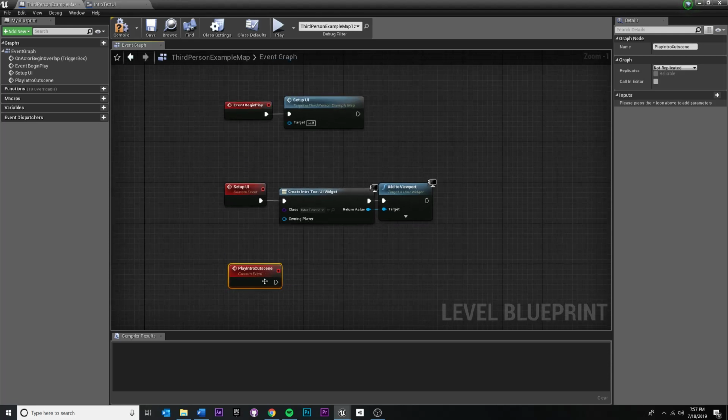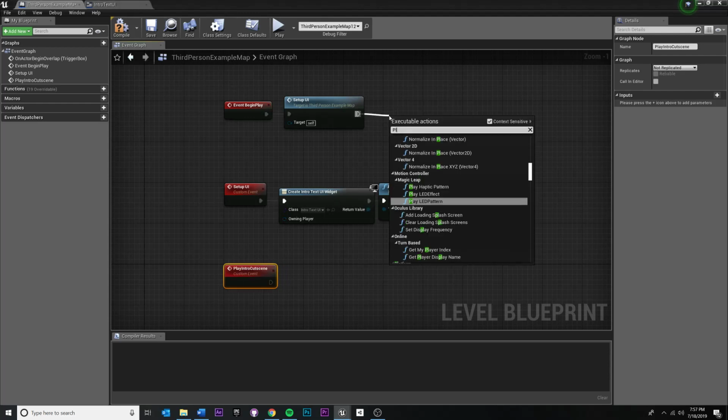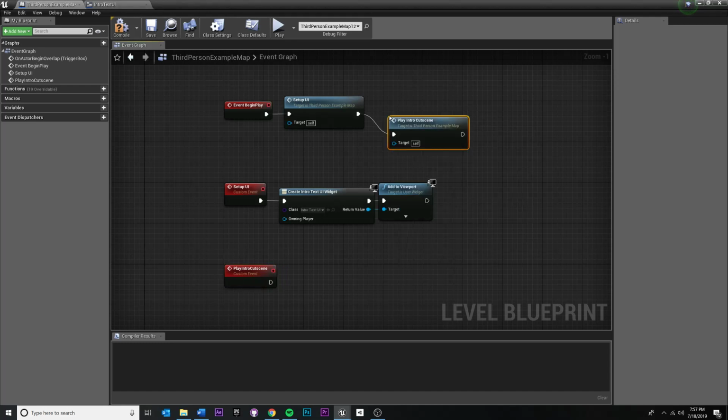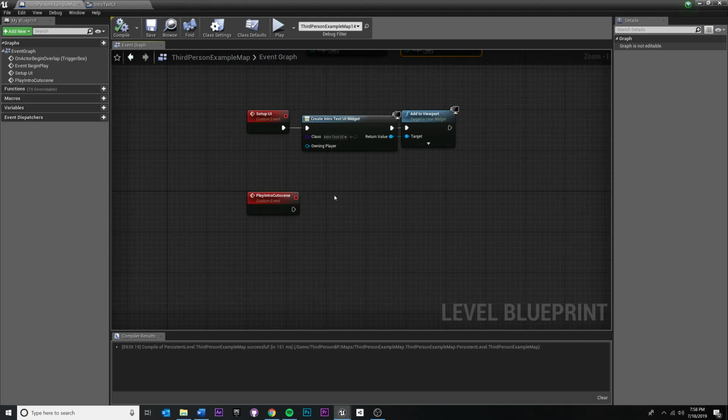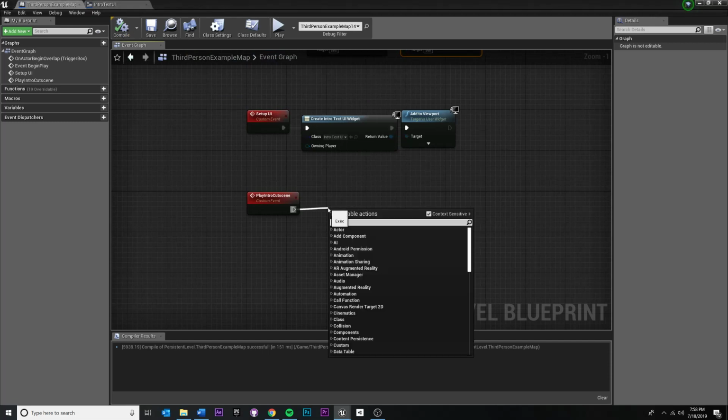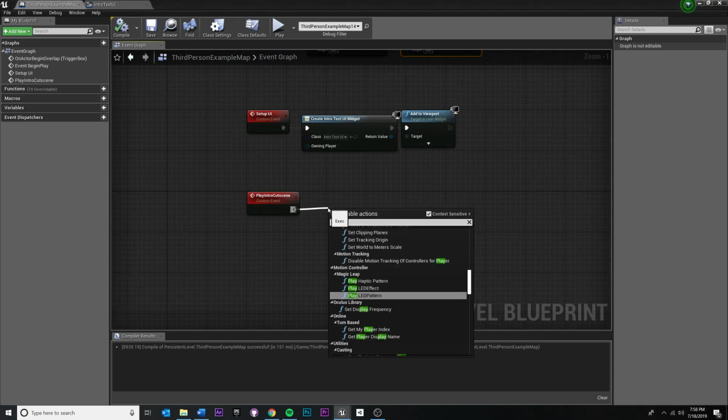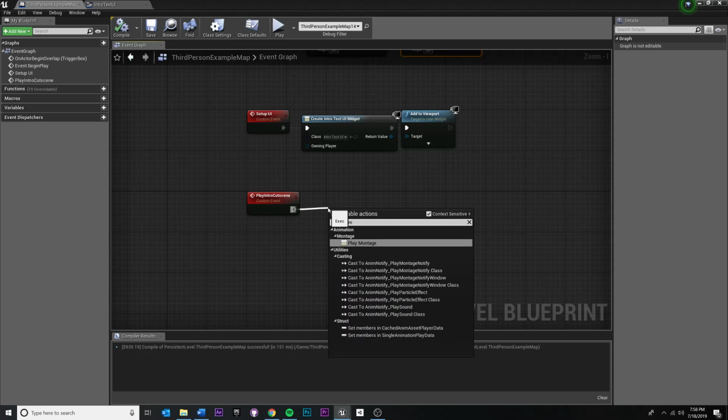Okay, and once you create this down here, I want to drag off of after my setup UI. I want to play intro cutscene. So as soon as it makes the UI, we are playing the intro cutscene, or hopping down here. And in order to do that, it's going to look pretty similar to our blueprint node before when we played our UI node animation. But all it is, if you drag off and you type in play, let's see here, play animation maybe, play.